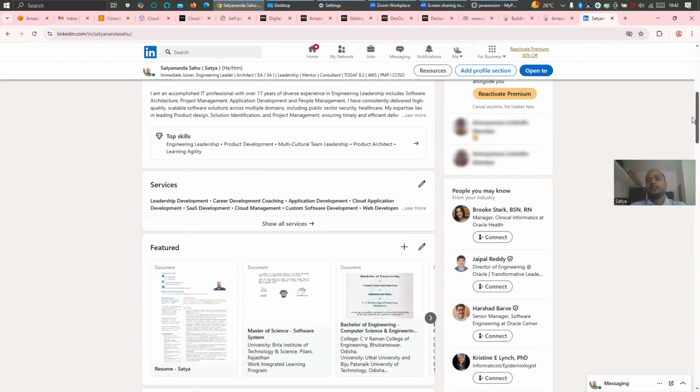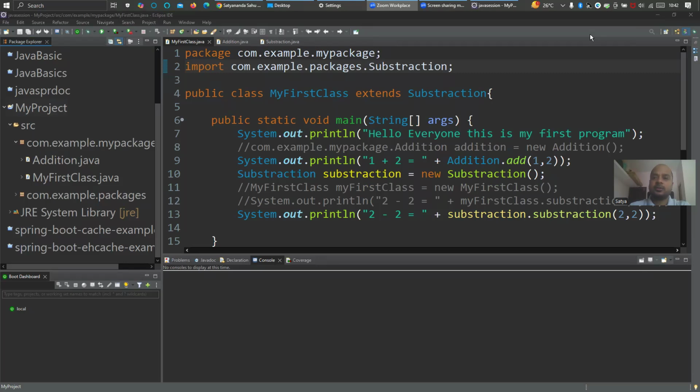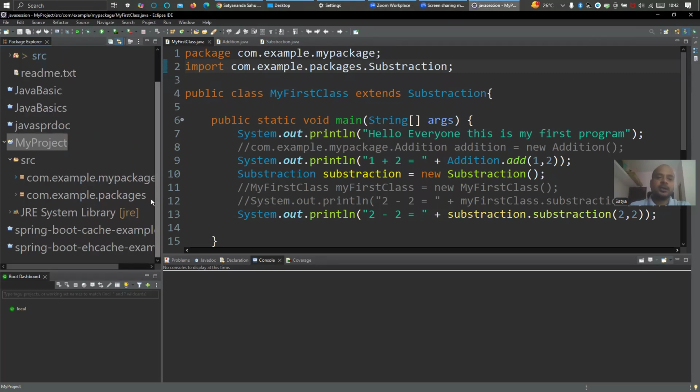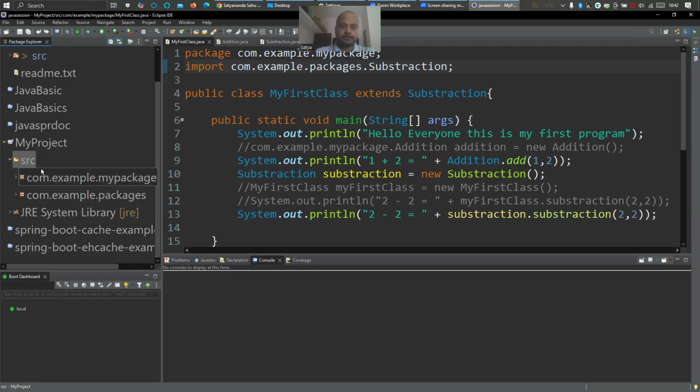Anyway, let's go ahead and talk about Java, the next topic, inheritance. To discuss inheritance, I will create a new package. We will have inheritance classes there.